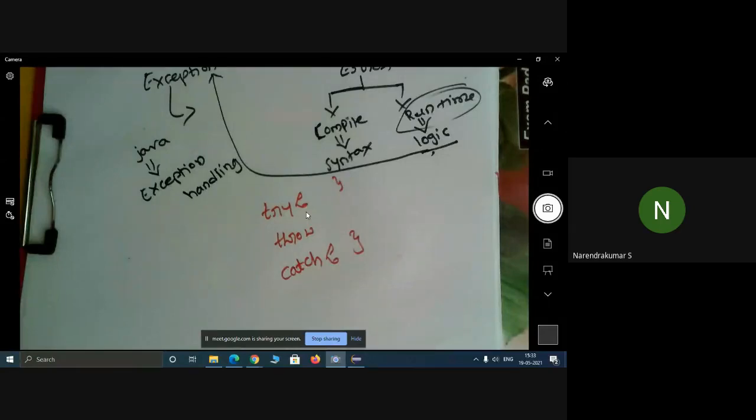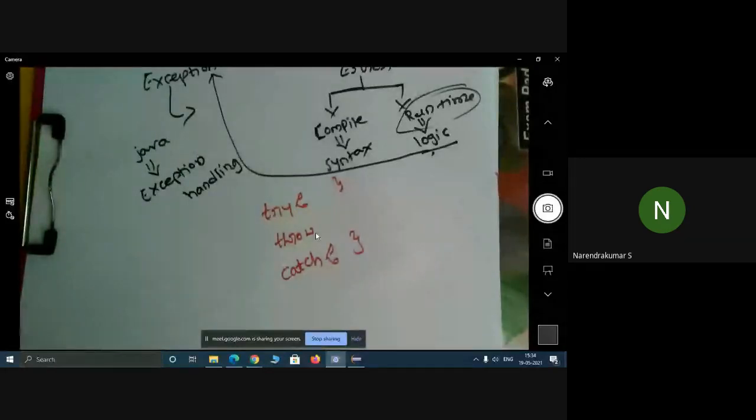If you have doubt that an error may come at runtime, you need to bring those statements under this try. And under this try, we can throw our own exception by using a throw statement. Or you may say, no sir, I won't throw, whatever the system throws is fine, but I will handle that. It's optional.